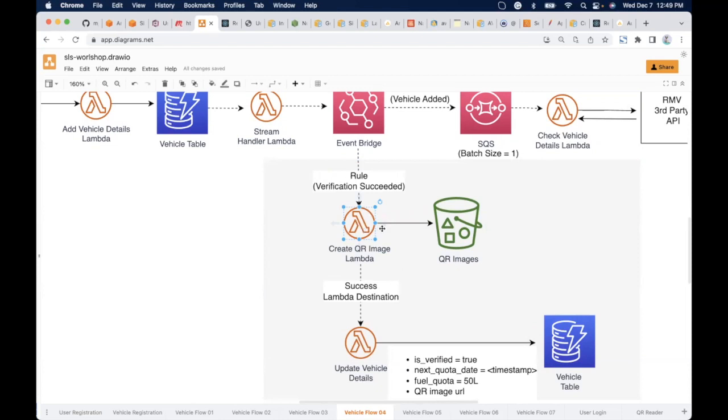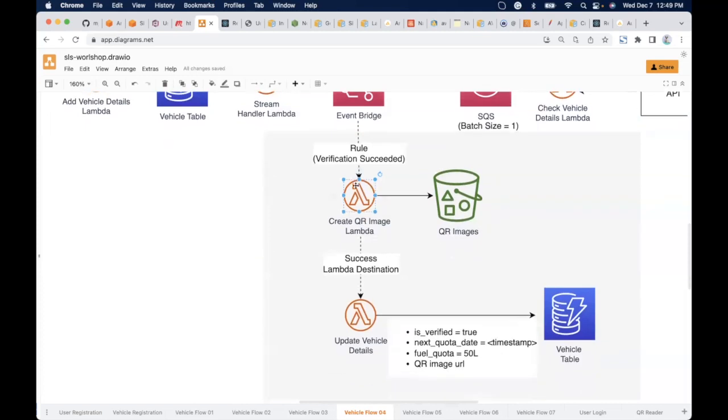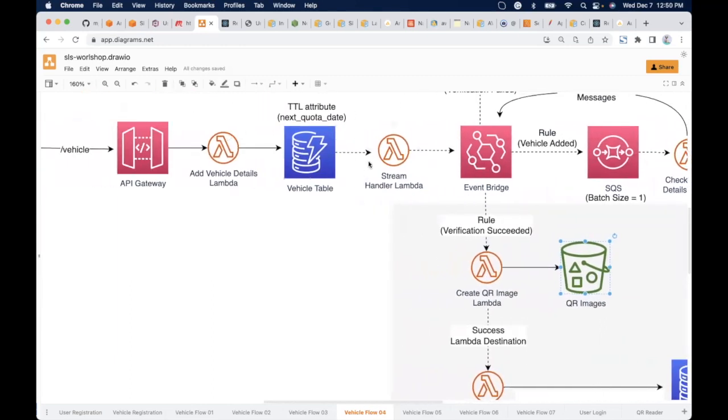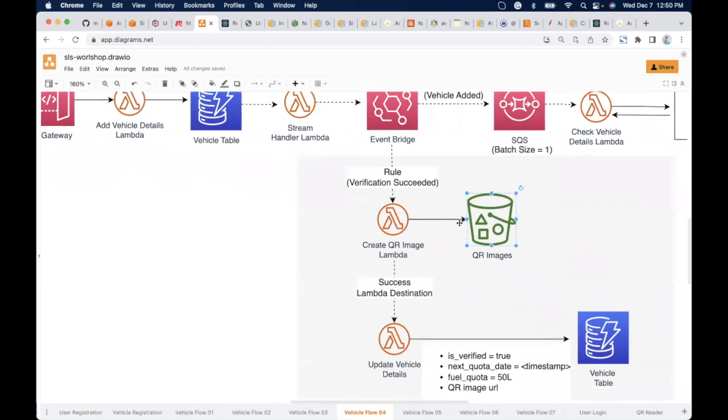So with that information, I'll create a QR image, and there are libraries you can use to create that image and store it in a QR S3 bucket, right? Because static images, we put in an S3 bucket. Right? And then once this succeeds, now you see these are not straight lines, right? These are asynchronous invocations. That's why I added these as not straight lines, right?